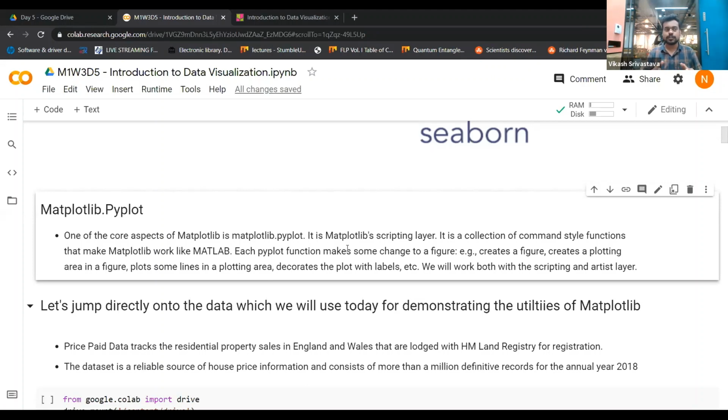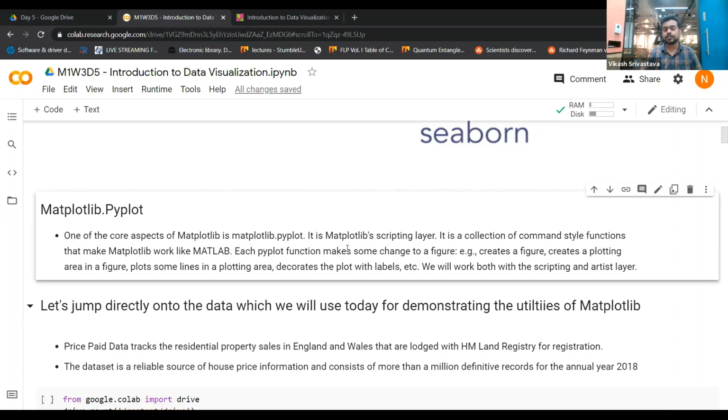And you can, of course, decorate your plot with different labels and chart title, etc. You can add a lot of legends, etc. So there are a lot of functionalities available with us, and we'll see how we can work with these methods available in matplotlib.pyplot, and those will be enough for our requirements.